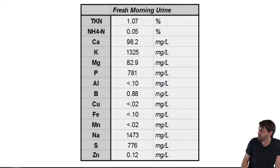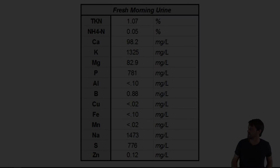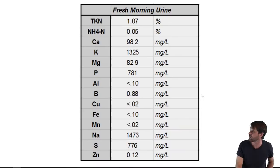You can see my potassium numbers are really not that much higher. Maybe I'm leaching my own body by drinking too much water. I don't know. Phosphorus is higher than what Rich Earth estimates, but it's actually still lower than what the Germans or the Europeans, I assume, are getting. Still quite a bit high there in sodium, albeit not as high as I thought. But let's see, what else stands out? I was kind of surprised to see that much boron. I don't know why. I didn't think anything else was in there. So that was exciting to see. Anyway, so from this point forward, I'm assuming that my urine on my projects is 1% nitrogen, which is quite a bit.